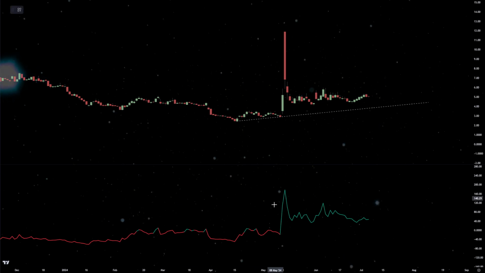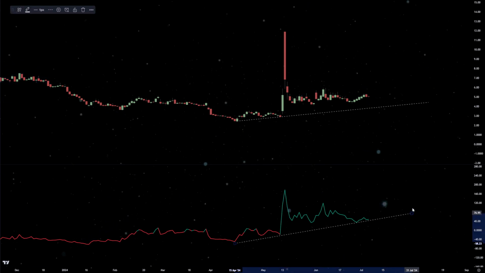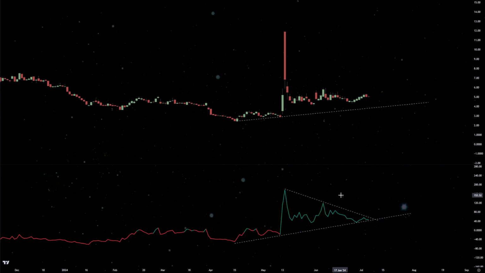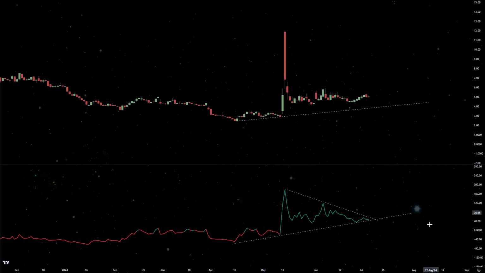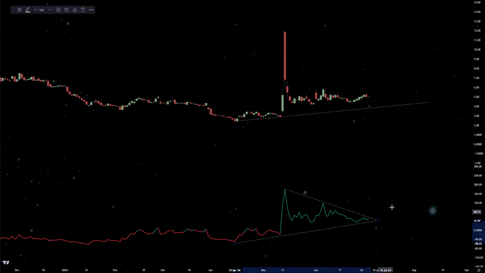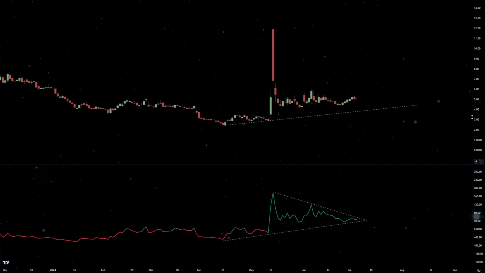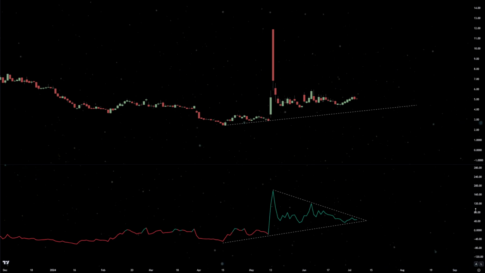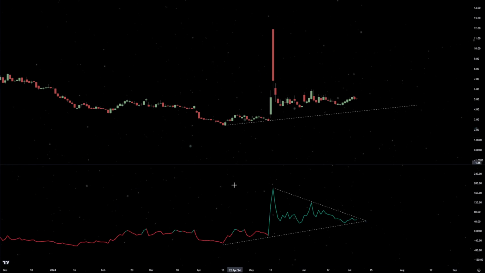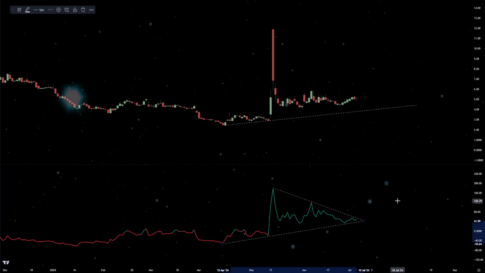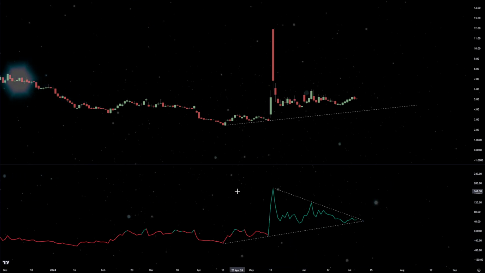Obviously, we have ourselves a narrowing flag formation here. Now, this video is going to cover more than just the breakout that we're expecting to happen. We're going to go into the whole cycle thing and cover a few other things. But this is just to show you guys that the support and resistance levels that are currently being respected are followed a little bit better on this indicator, right?